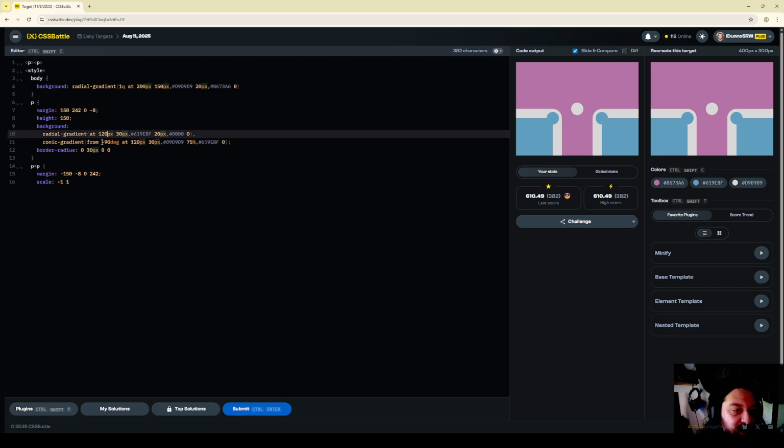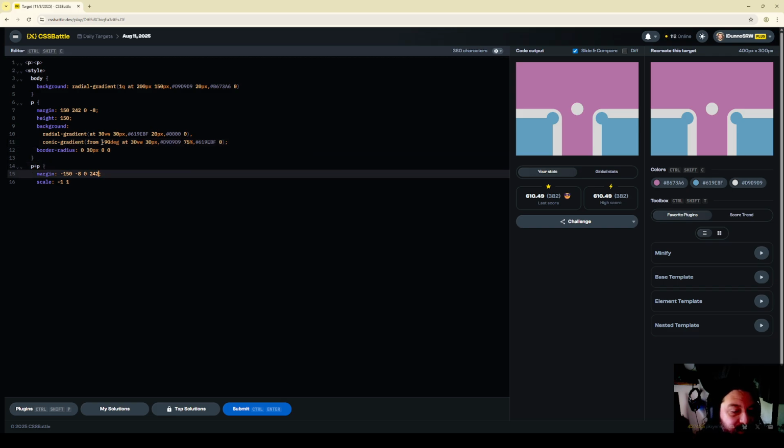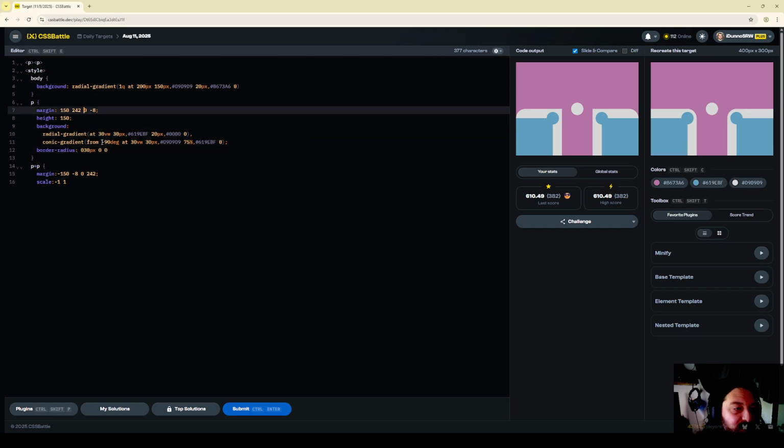120 pixels is 3/4, so it could be 4/3. So we can do 30 VW and 30 VW. We could have used 40 VH, but either way, it doesn't make a difference. Get rid of that, get rid of that, get rid of that, and that, and that.